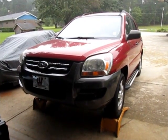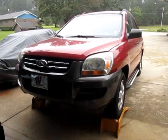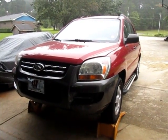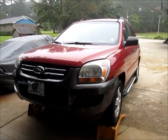Alright gang, this is a 2007 Kia Sportage LX. It's a 4-cylinder, automatic, normal little 2-wheel drive. And I picked this up earlier this year for my daughter to learn to drive in. And I knew it had some issues.